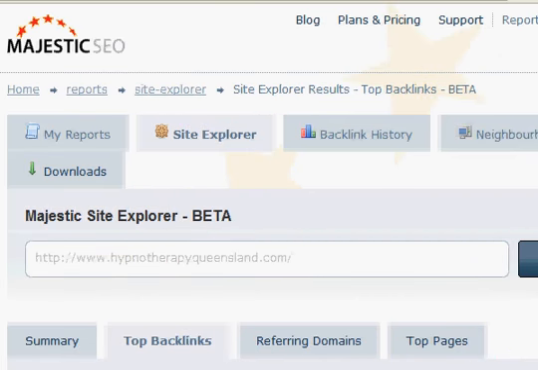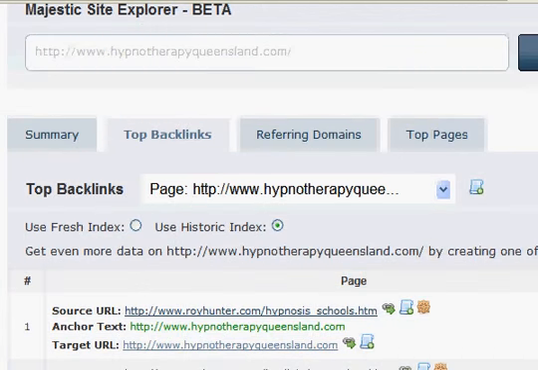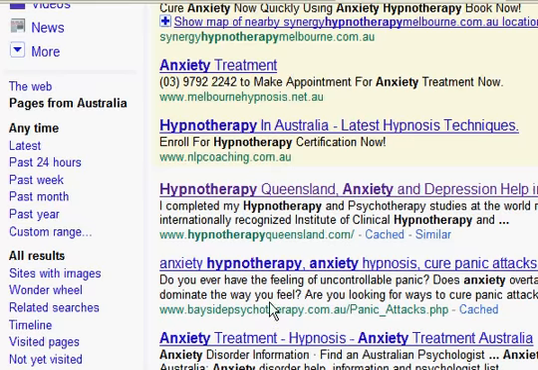Another tool that I use is a paid tool. You can go on and have a look yourselves. The data mightn't mean anything to anyone if you don't have a good understanding of search engine optimization. But what I've done is I punched in this particular site here, Hypnotherapy in Queensland, to see why it is ranking at number 1. Because if we can work out why it's ranking at number 1, then it makes it a bit easier to see why these are ranking number 2, number 3, and so forth.